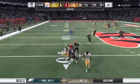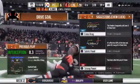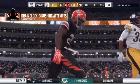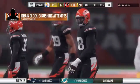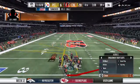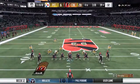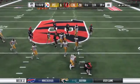And now here is another interception. Picked off by Adam Jones. And his guys are going to take over at the 39-yard line. Gosh, you add up last week and this week now, that's 9 interceptions in this 2-game stretch, and we're not done here. It's almost as if they can't even believe their eyes. Or maybe, partner, is the confidence level in him so high that they believe he'll get out of it and make plays for them to win a game.